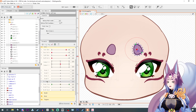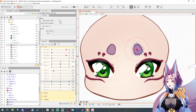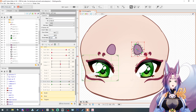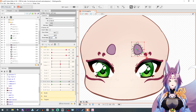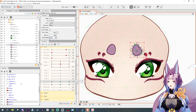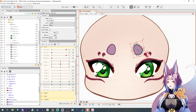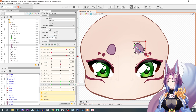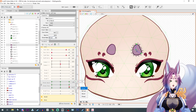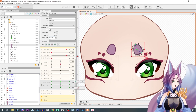And then the angle, which we could do in a separate deformer, and normally I would, but I'm feeling exceptionally lazy with this today. These are just rotating, so when we're back here, the angle is going to kind of rotate up like this. So I'm going to go over here and rotate all these like this, and then when it's down here, it's going to kind of rotate forward like this. And I'm going to make sure I do it for each one of these forms. So now we have this. Normally you would do it with an actual long eyebrow, but I don't have long eyebrows.